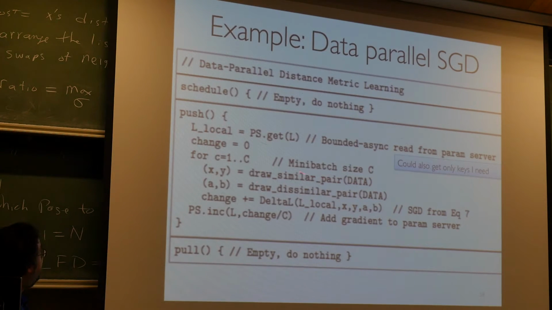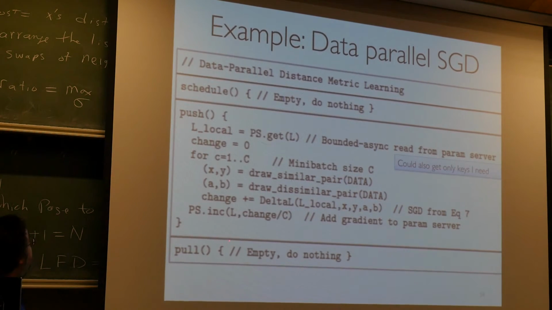So I've got a bunch of examples. I have some local data that I have cached out here. This data construct is my local data shard, and we'll take one similar pair and one dissimilar pair, and then we'll do the gradient step. We aggregate all these, and now we're going to increment these. So this is basically what the pseudocode looks like for a data parallel stochastic gradient descent type thing. And here we're using a particular version of that because we're looking at pairs instead of examples.